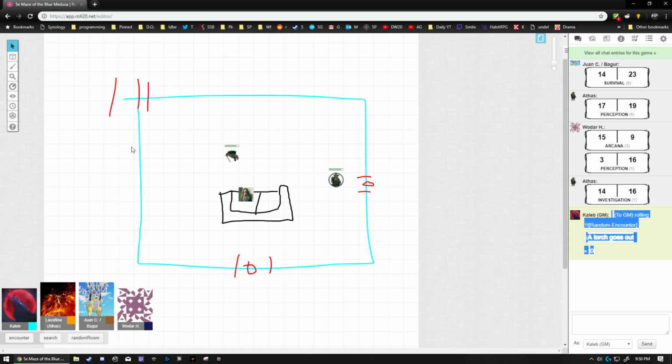Were they kind of magical traps or more mundane? The one to the east has a mechanical trigger, but it appears to have a magical effect. And the one on the south is all mechanical. So while Gandalf there is lazing around, Athos will think on it a bit, kind of pace back and forth. All right, if we want to try to go through these, I can try to disarm the traps or at least make them temporarily safe. It's not exactly something I've done a lot, but I might be able to manage it.